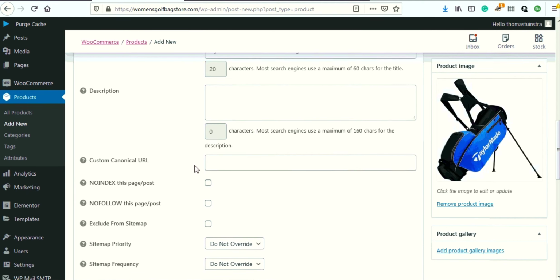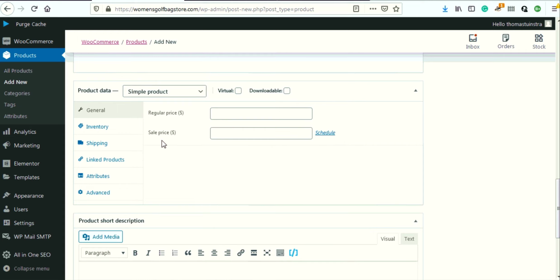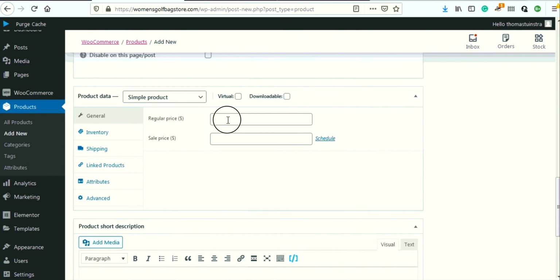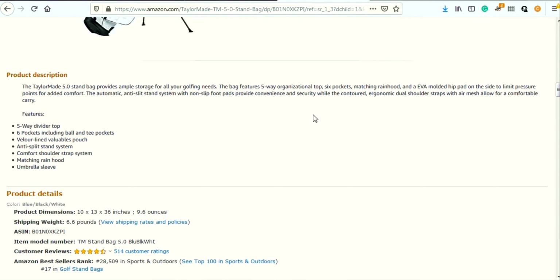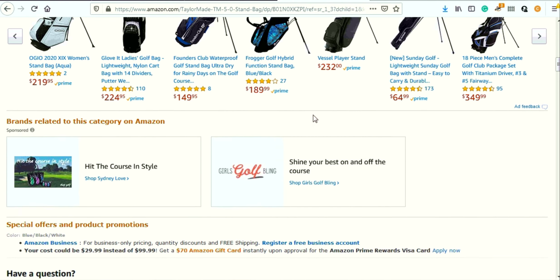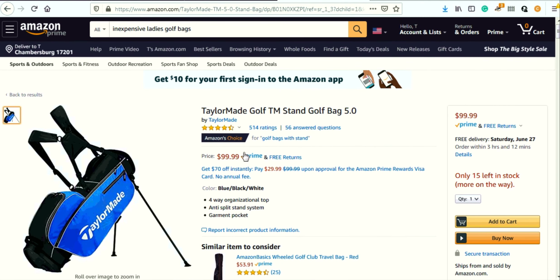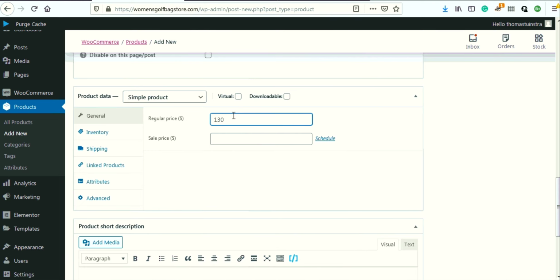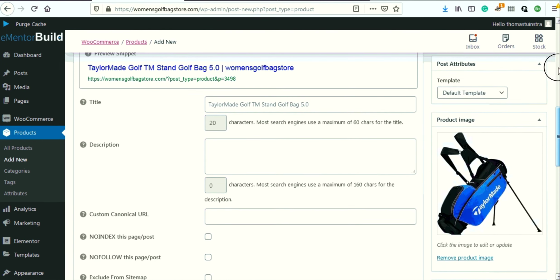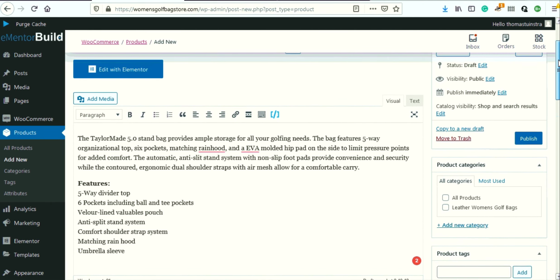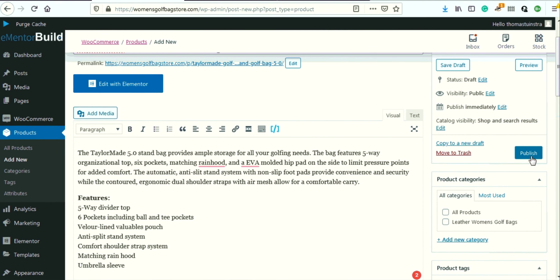Then we scroll down here to the price section, and we can put in our price. Now we want to be above our cost, so if our cost is 100, then we can do 130. So 130, and that's it. Those are the basics. That'll get our product in. And that's all we need to do. There's no need to put 0.00 on it, just 130 will do it. And then we click Publish, the blue Publish button up here, and that will save the product.